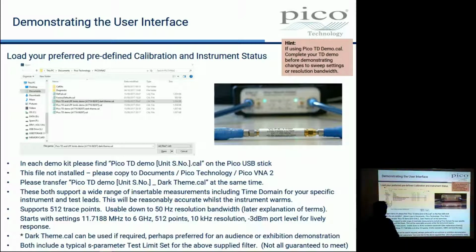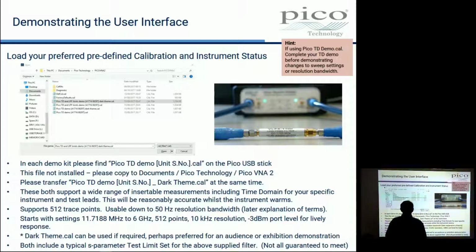Next, I'd ask you to load predefined calibration and instrument status. So I said earlier that we don't want to be starting a demonstration with a calibration. So that you can demonstrate a calibration of your DUT, your VNA, your DUT and your test leads, I have prepared calibration, or Paul Bonser has prepared calibration files for your particular instrument and your particular test leads in your demo kit. Now these are not installed with the software, not yet anyway.